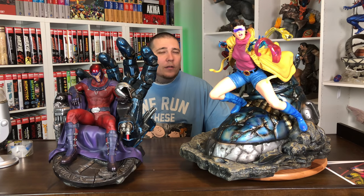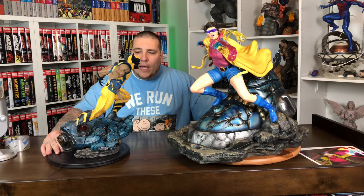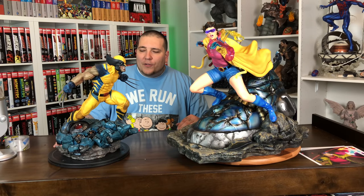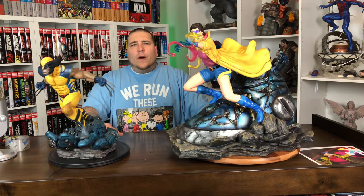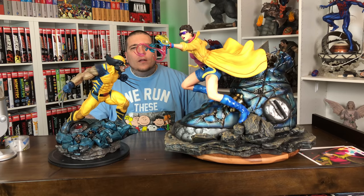So now that we've seen her with Magneto on Throne, let's see how she looks next to her boy, Sideshow Premium Format Wolverine. All right, so she does look really good with Wolverine. The only thing is that the Wolverine Sentinel hand is much smaller. But, you know, this could be Mega Mold or whatever he is, and this could be a regular Sentinel or a smaller Sentinel. To me, a Sentinel could be any size. So, they look good as far as the costumes and the dynamic poses and the team-up aspect. Keep in mind that this Lazy Susan is lower than this one. But I think they look really good together, actually.